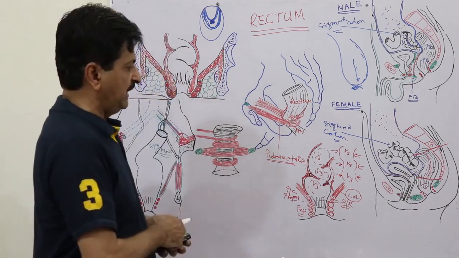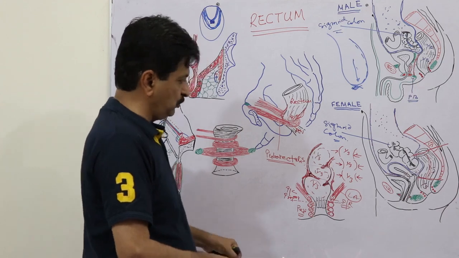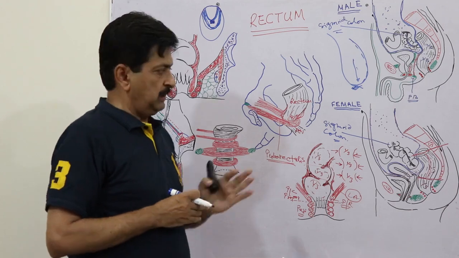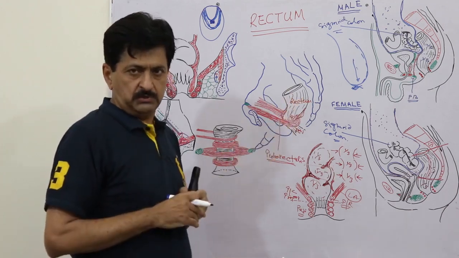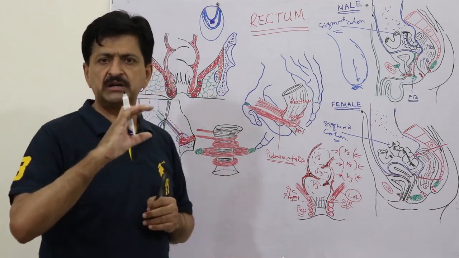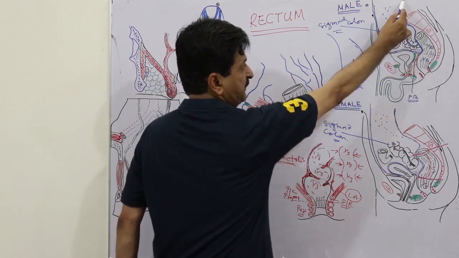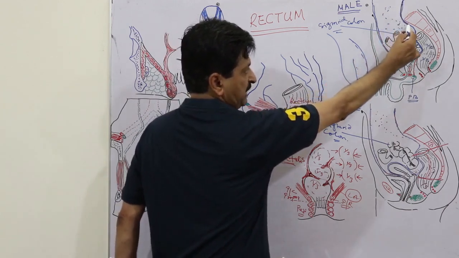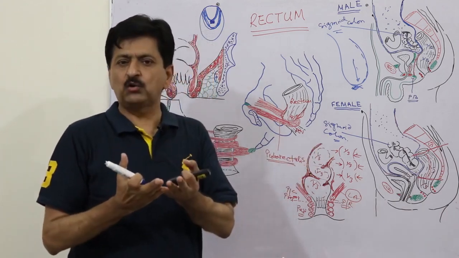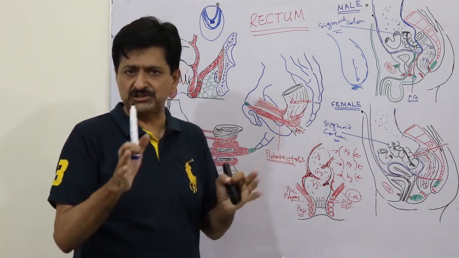Now, we have told you previously also, from the peritoneal covering point of view, this is partially covered with the peritoneum. It is not totally retroperitoneal, it is partially covered with peritoneum, and now you can focus on its upper 1/3, middle 1/3 and lower 1/3. If you look at the upper 1/3, this peritoneum is coming down here, after it has totally covered the sigmoid colon, with its inverted V-like mesentery also. The root of the mesentery was there, everything we discussed.